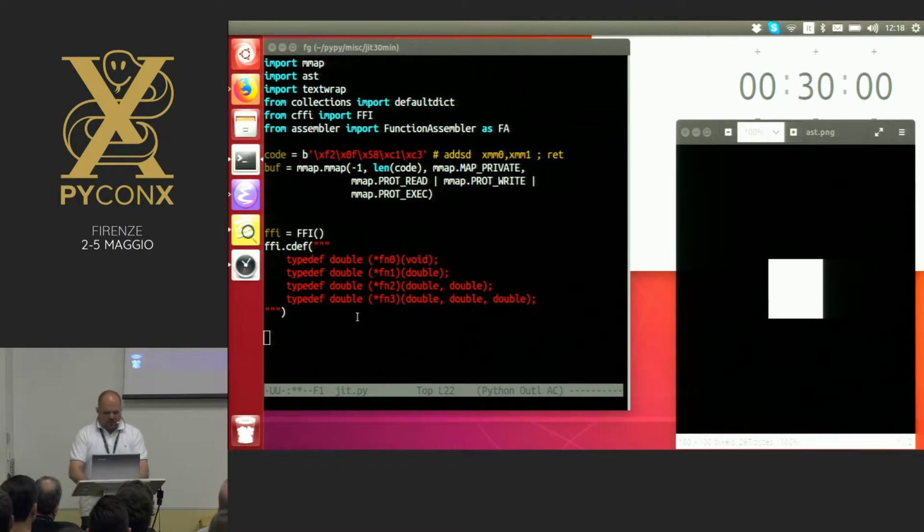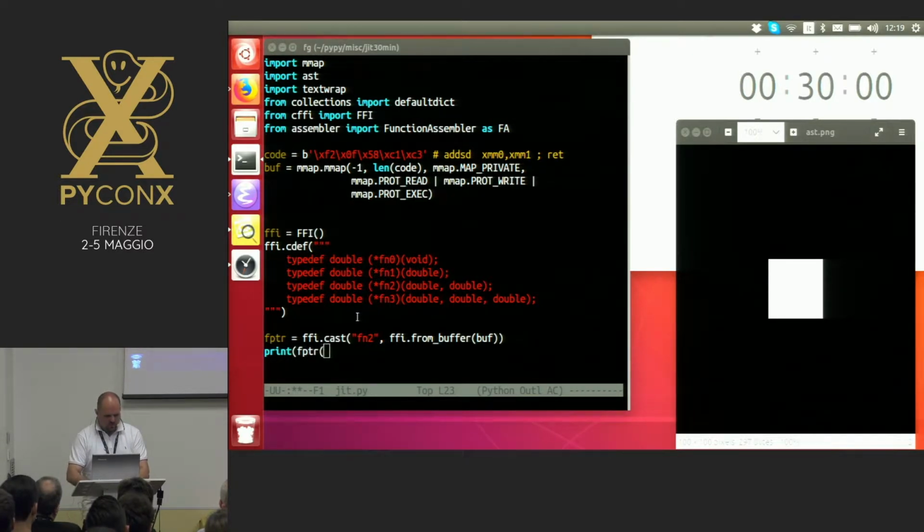So, for example, now we can cast this buffer to the type fn2, which is the type of our function which takes 2 arguments. And I hope that it should just work.